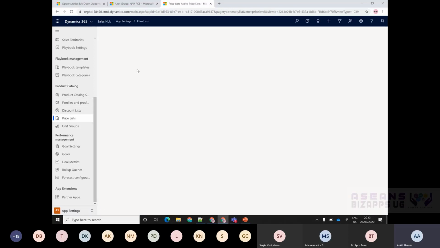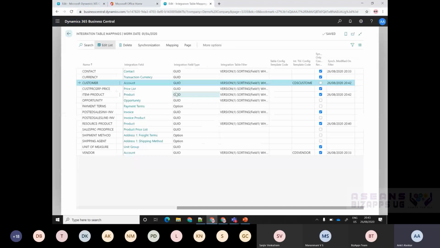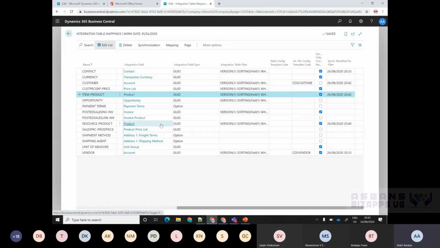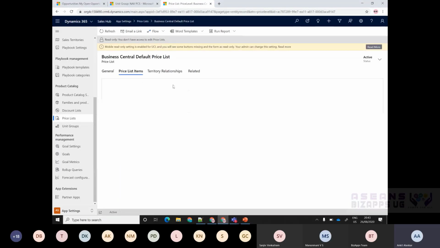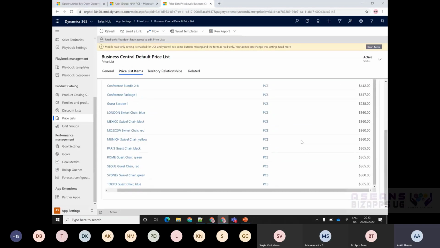Okay, you have price list. So one default price list will be created. If you remember, I told you that as soon as you migrate the product, the respective price will also go, because we don't need to synchronize this. Okay. So if you see, this product price list has automatically gone and the price list items have been created based on the default price that was set up at the item level.